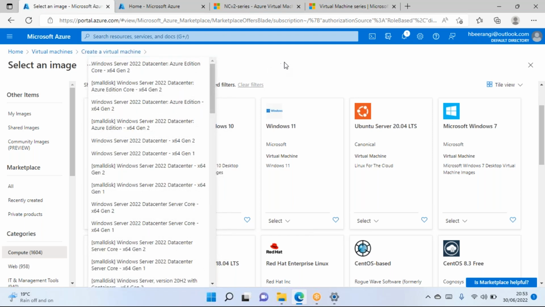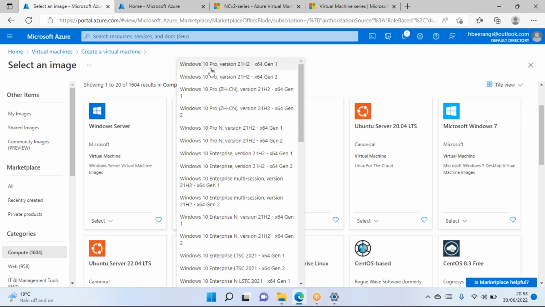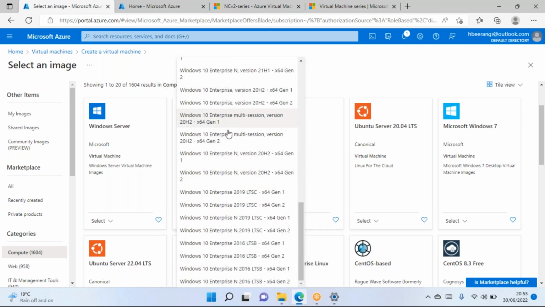For our lab, we can choose any of the operating systems listed here, but we will be working only on Windows Server operating systems. If we consider normal operating systems like Windows 10 and Windows 11, yes, that is also possible, which you can create using this image. Even in Windows 10, you have Windows 10 Professional and Windows 10 Enterprise Edition, and we've got only Enterprise and Pro in Azure.